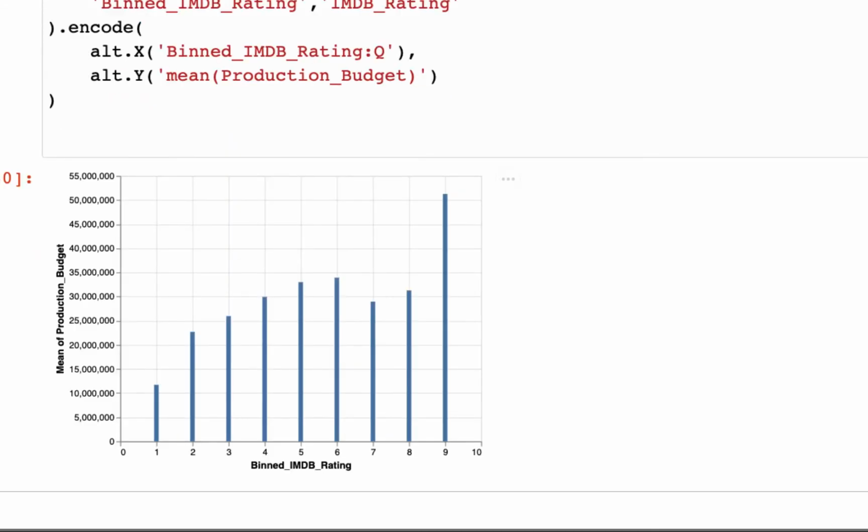So notice the bins are a little bit different in terms of look and feel and style. So there are some defaults that are a little bit different when you use transform bin. For good or ill, this is just the way it's set up, and you can override these things. So you can make like the bars a little bit wider or make them look the way you want.